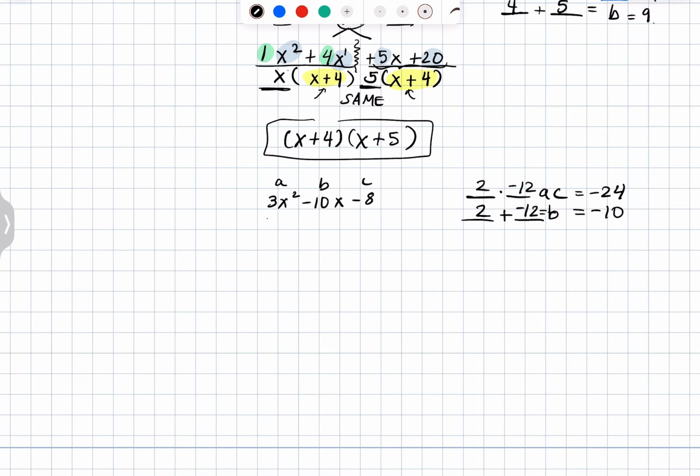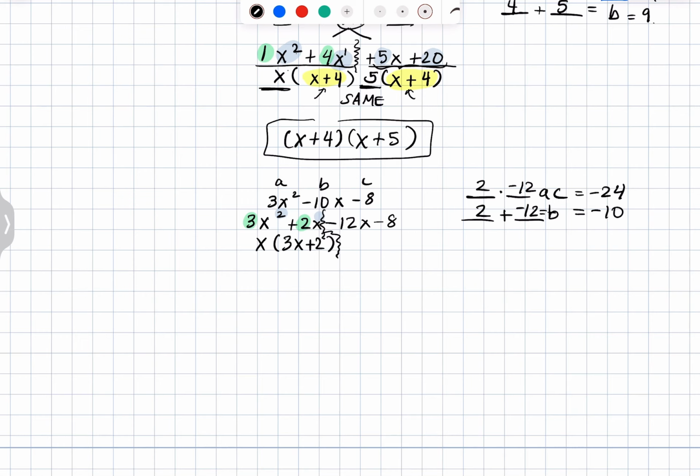So all you're going to do now is pretty simple. You're going to write 3x squared plus 2x minus 12x minus 8. Draw that squiggly line. And next, take your coefficients, 3 and 2. Greatest common factor is 1. Write nothing. Then we have x, or variables. The lowest number here is 1. So you're going to write x, and then it would be 3x plus 2.